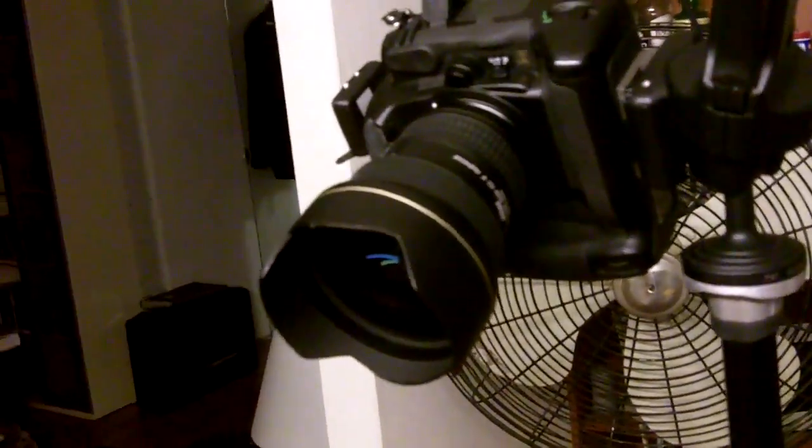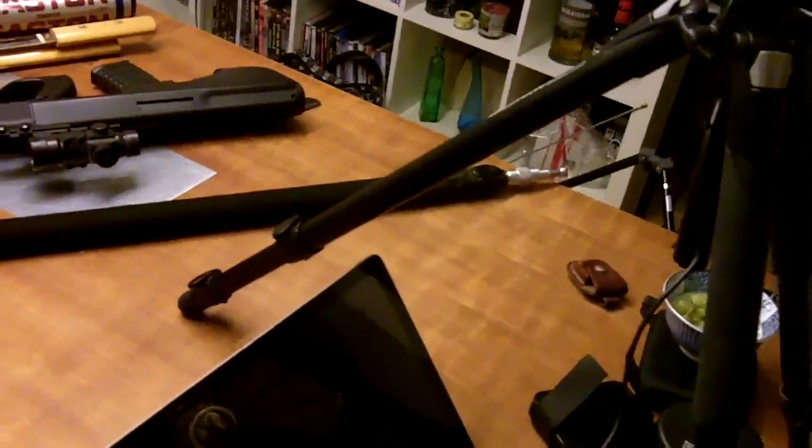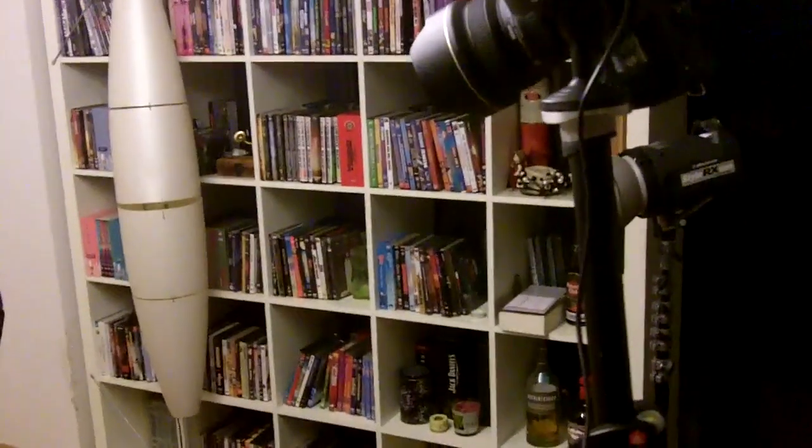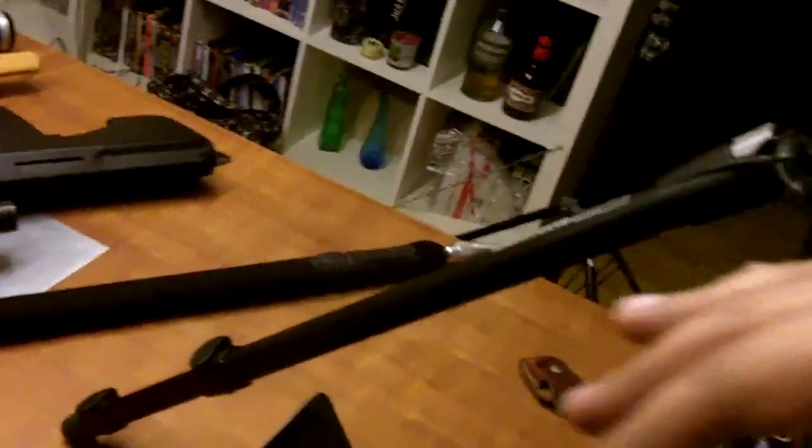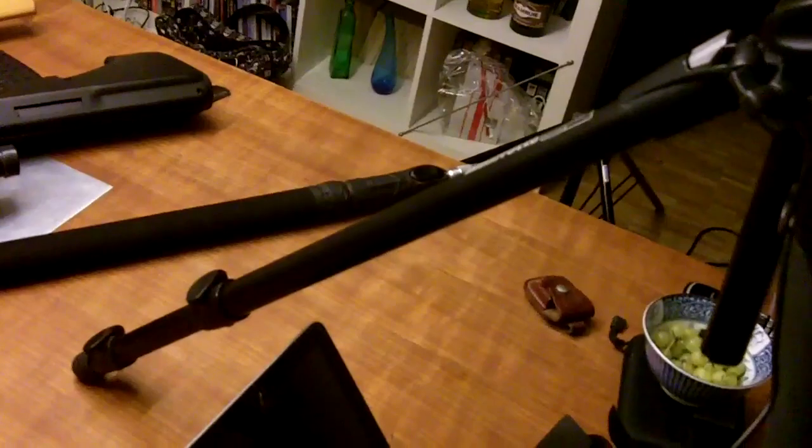Okay, here we go — it is week five of the zombies52 project. I've just finished my setup, let me show you around real quick. We have the Nikon D3 with a 14-24 lens on it, and there's also an Elinchrom Skyport for the big flash. The camera is standing on my Manfrotto tripod, which is perfect for the job — you can put one leg up on the table to get closer, and I've also changed the angle of the leg a little bit, which is a real nice advantage.